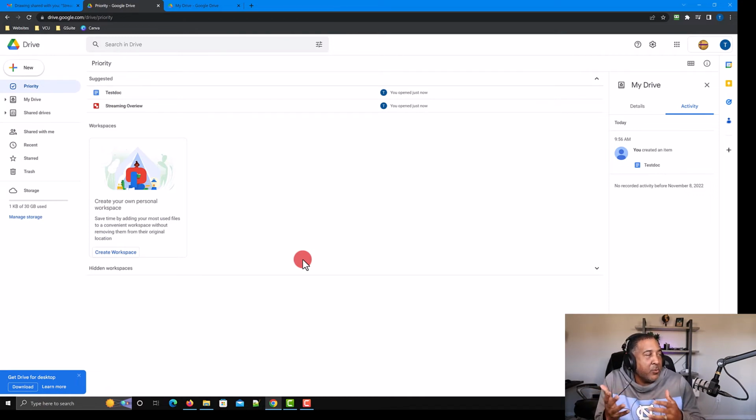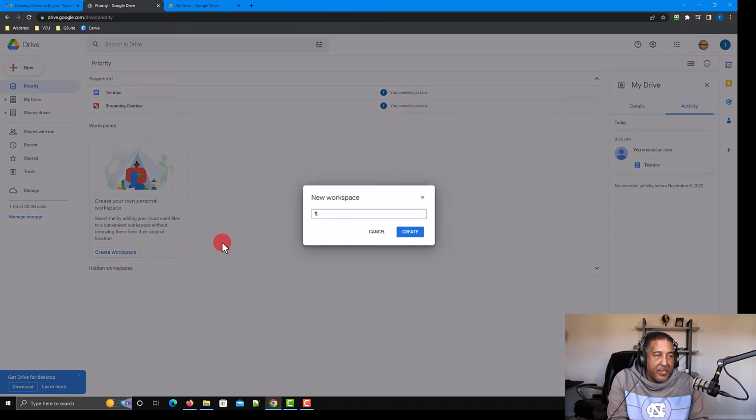So for instance, if I wanted to create a testing priority where I have files that are from different places, I can create the workspace. So I'll create the workspace. Let's call it testing priority.